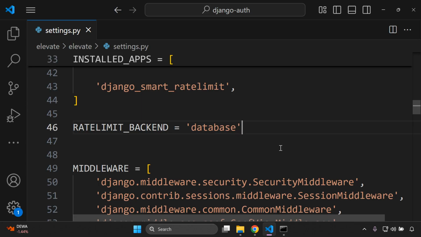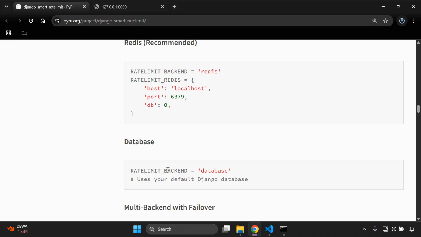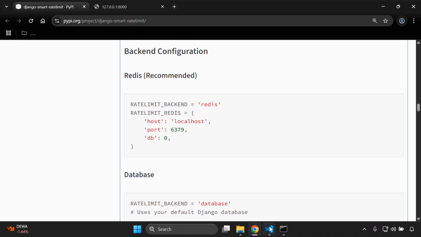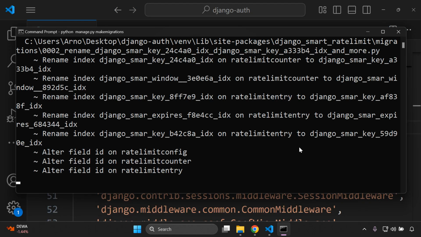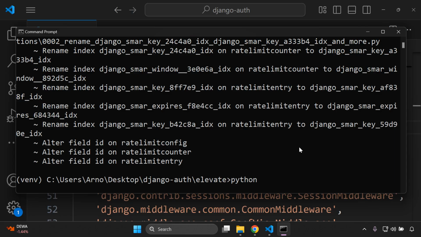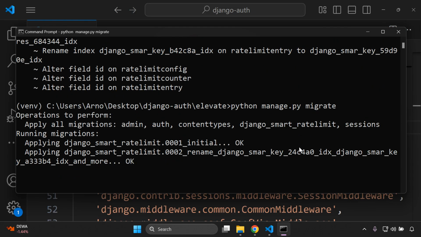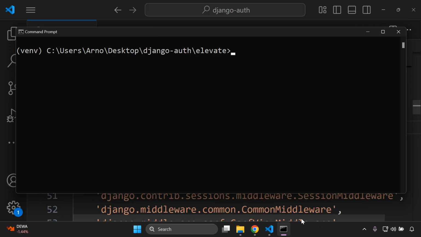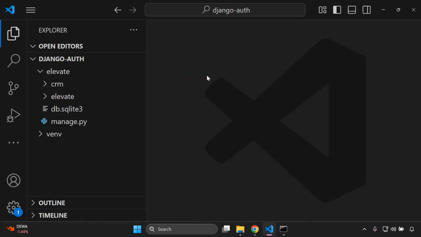database. All right, so remember, if you want to use Redis, all you need to do is configure the following here. Of course, there will be a few nuances you need to keep in mind, but just to keep it on the default, we're just going to use our Django database, which is SQLite. Right, now we can just make our migration. So we can say python manage.py makemigrations. There we go. Then you can say python manage.py migrate. Okay, our migrations have been made. All right, so that is the basics that you need to set up in order to get everything integrated and working accordingly.